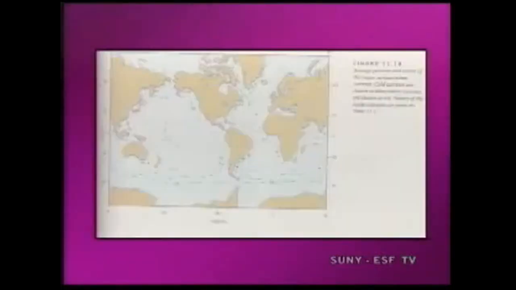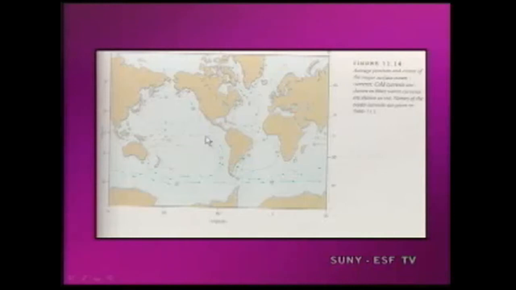We're still talking about the global heat engine, and we mentioned a little while back about currents being driven by winds, and I want to show you how that can really play out in important ways. So if we look at this slide here, near the equator, we have winds that basically want to go straight, but because of the Coriolis effect, they're bent. They're bent this way. And in the southern hemisphere, they're bent in the same direction. So you have converging winds here. And it pulls water, in this case, across the Pacific.